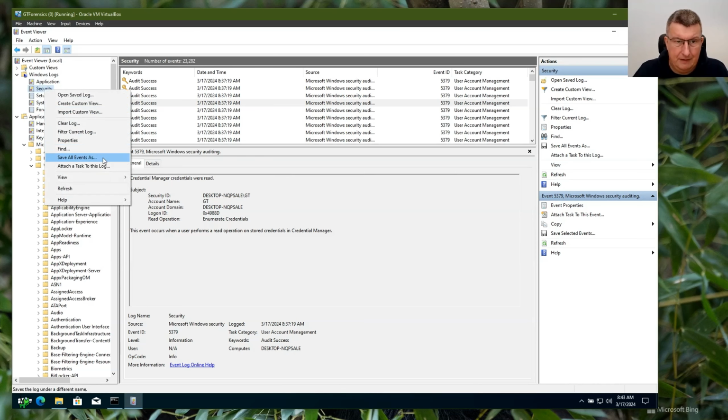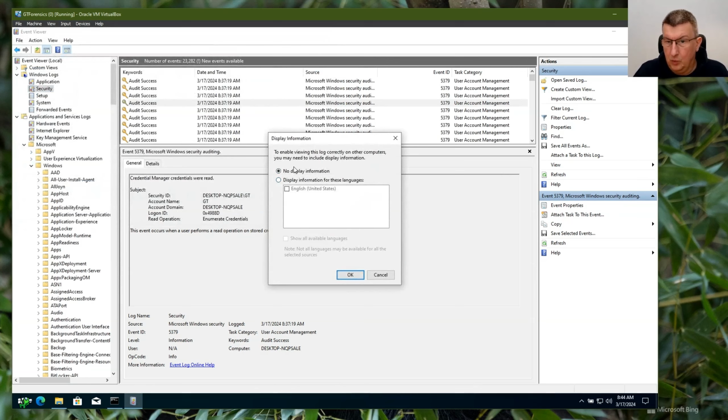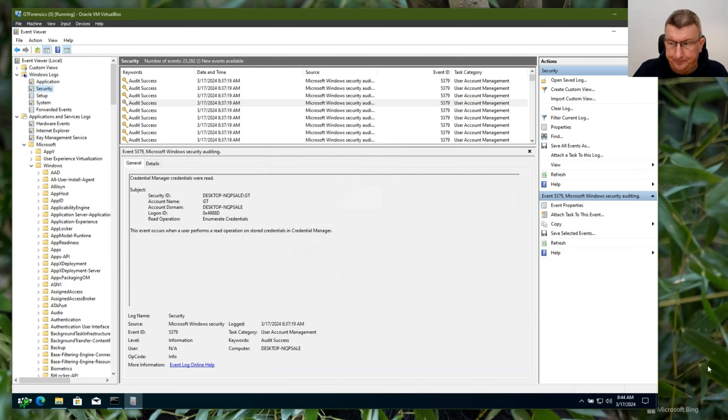If you save the log, you can have a question whether you want to have this information saved or not. If yes, then it will be merged together and saved. If not, you will see a bare EVTX file with data only, without any clue how to interpret this data. It is important when you are trying to move your logs somewhere.